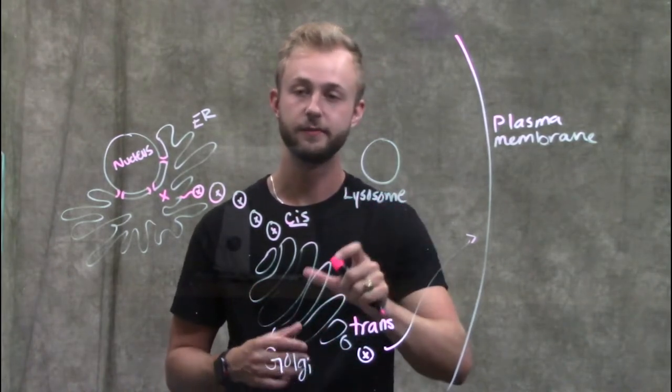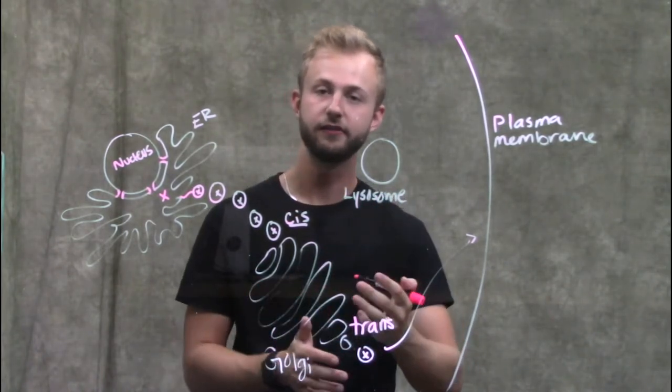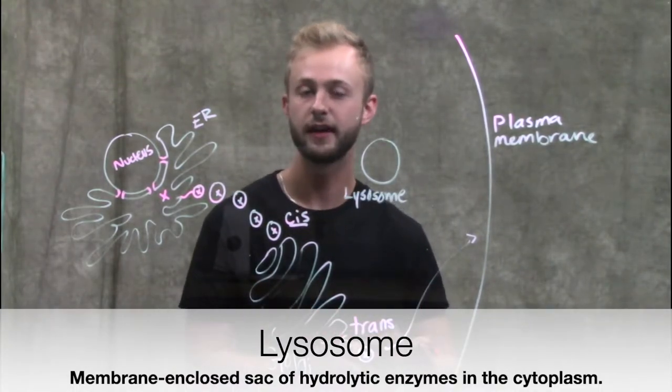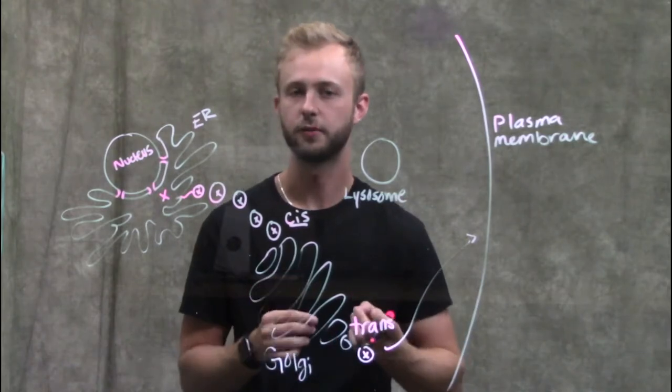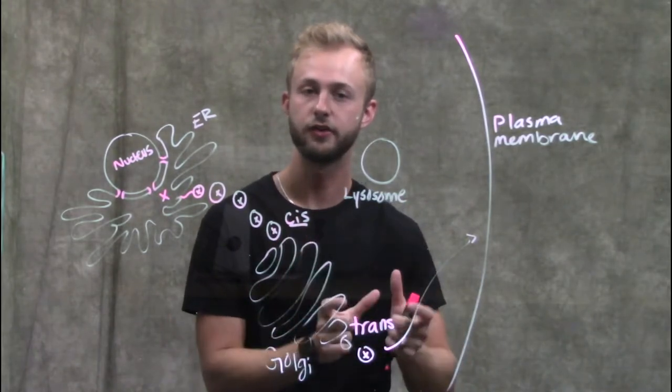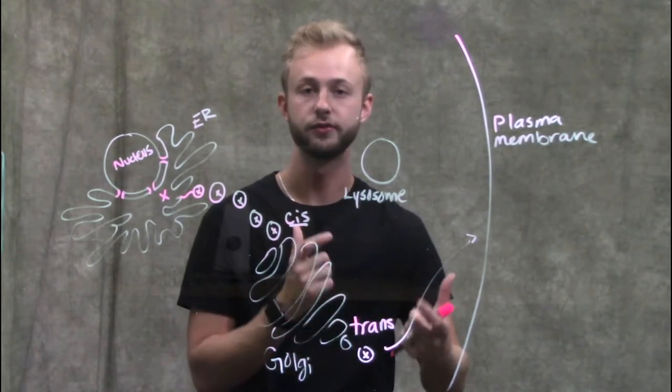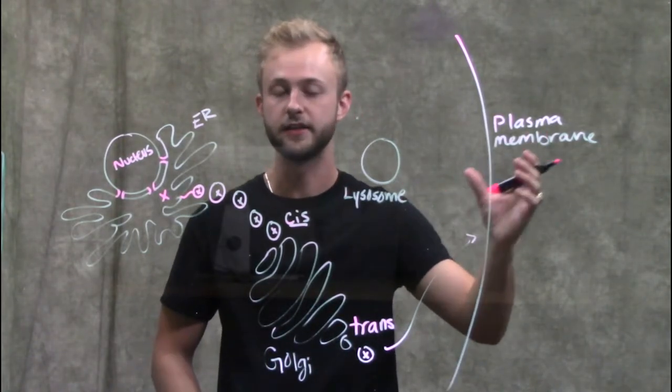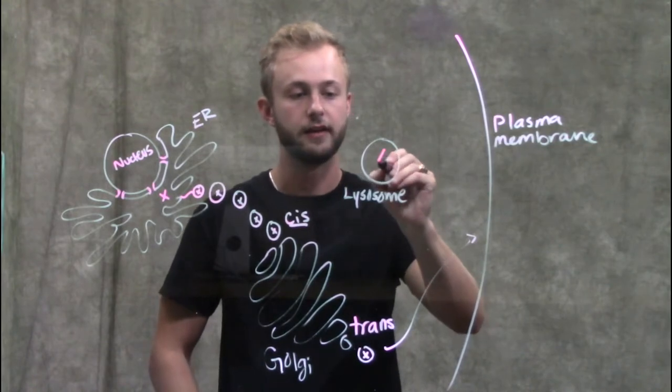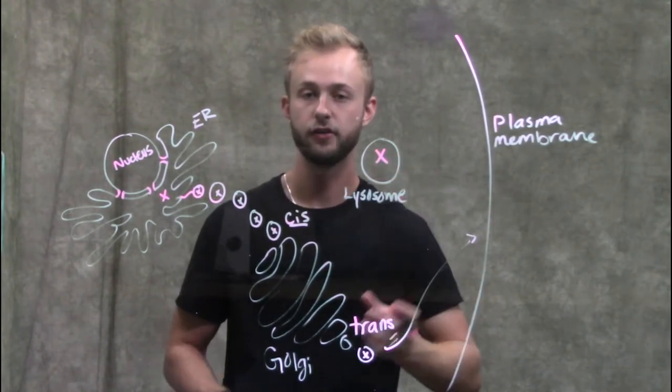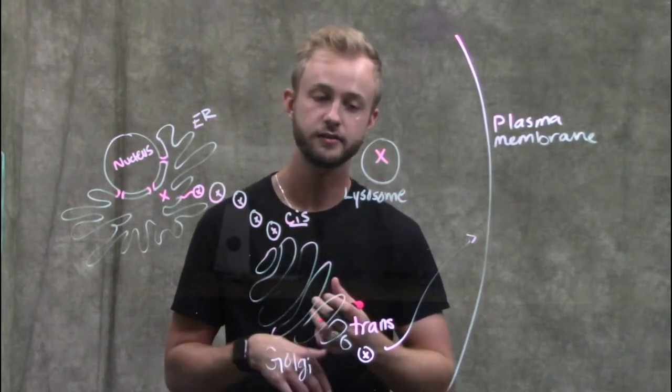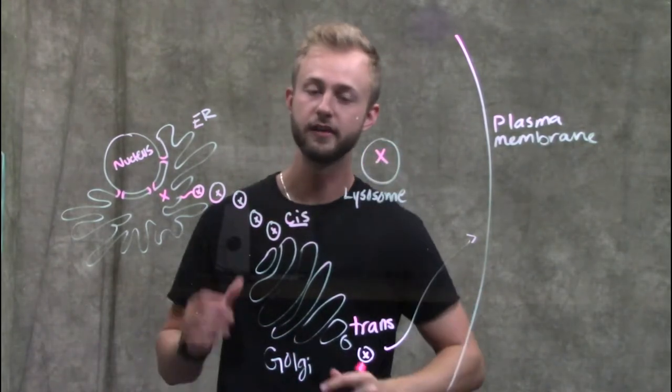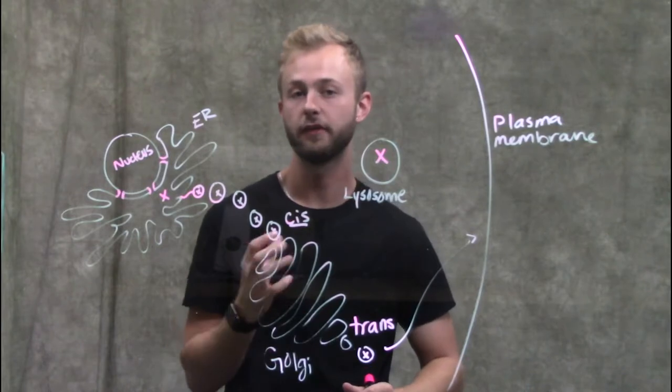Another portion of the endomembrane system is the lysosome. Inside the lysosome we're going to have things such as hydrolytic enzymes which are going to help break down larger molecules into smaller molecules that the cell can use. For example, if we have something that gets engulfed by endocytosis it could end up in a lysosome where it gets broken down into its building blocks, and then from the lysosome we can send those components back to various regions within the cell wherever they might be needed.